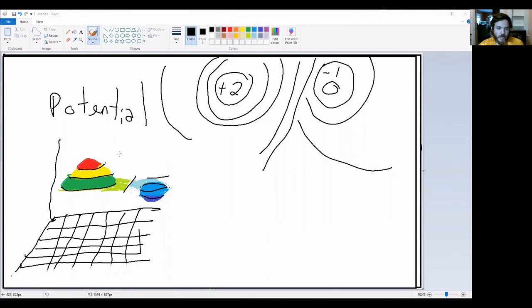So if I take a positive charge and I put it on here, I can tell where it's going to go by where it would roll like a ball, right? If I put a ball right here, it's going to roll down and into this, right? So that's the idea behind potential. The reason I chose to put it on this graph is because it is a function of x and y. And it is the height above the graph at point xy.